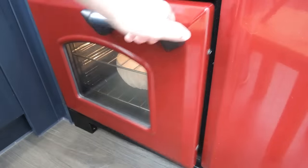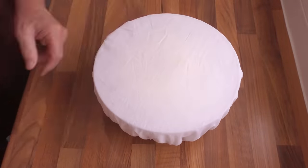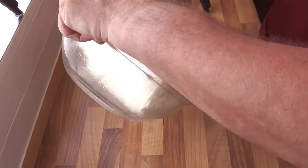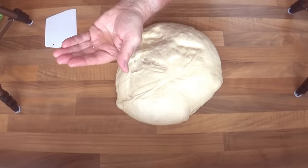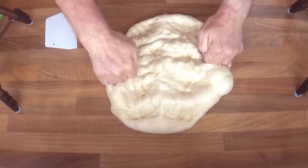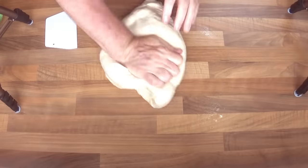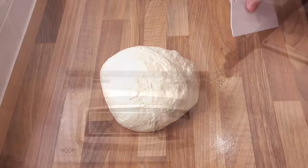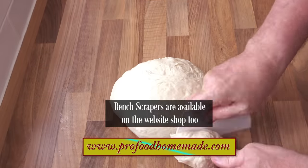Time's up on the second proofing. Get it turned out onto your worktop. Now this recipe will make 12 of these fantastic buns — 6 in the rings and 6 in the bun tin. But if that's a bit too much for you, you can absolutely half this recipe no problem. But I like to make a large batch and freeze what I'm not going to use straight away. It takes exactly the same time, energy and temperature to bake 12 as it does to bake 6. Once you've knocked back the dough again, it's time to start portioning out the dough. For the rings, I need 6 at 100 grams — that's 3 and a half ounces each. I'll set my scales to zero and using my bench scraper, I'll start to portion it out.